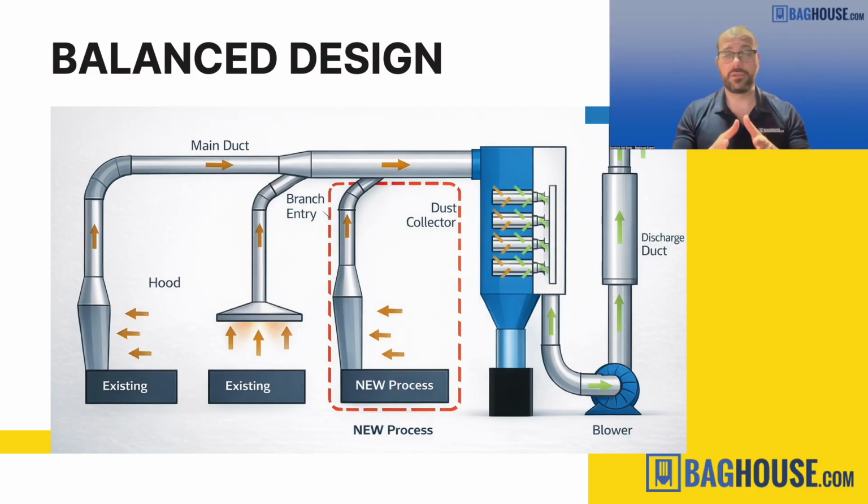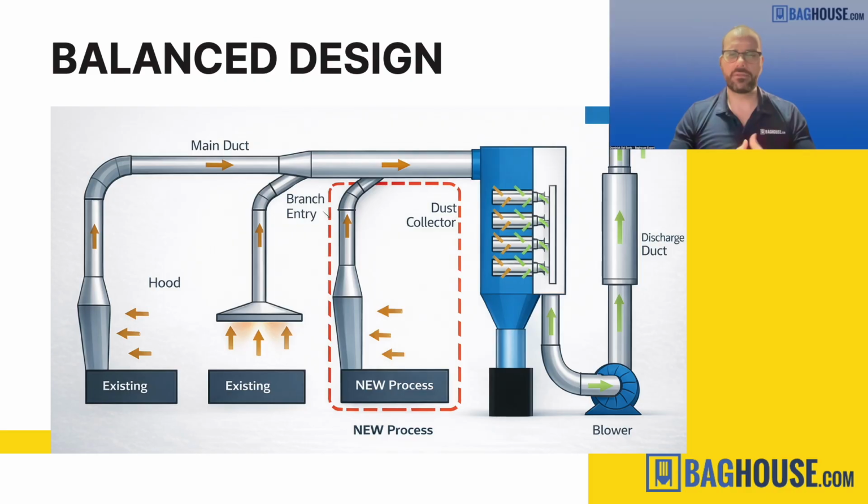And then if we're referring to the ductwork itself, we'll call that a branch. So where it drops down, you'll see here it says existing on the far left. That's one branch, right? As it goes up into the ceiling, generally where we have the main part of the ductwork, then we call that the trunk, the main line. And as you'll see, each subsequent pickup and drop point as you get closer to the collector adds into that main branch. And then you'll see the branch up in the ceiling, the trunk, it gets bigger. Why is that? Because as you add the pipes together, we need to accommodate the total airflow.